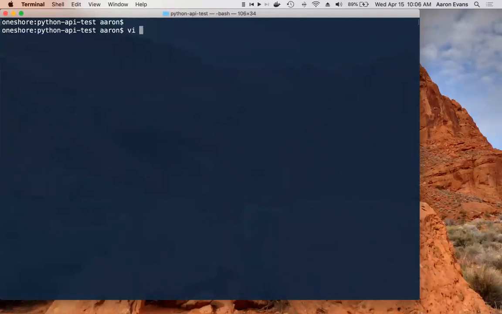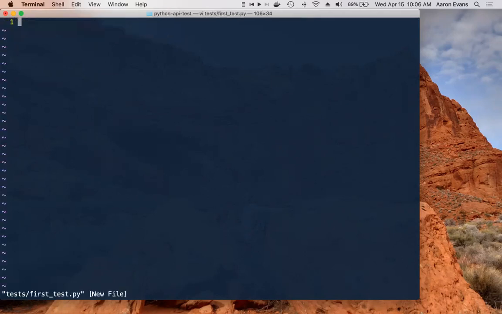Then to create tests in Python, I'm just going to create something called first_test.py. Now, there are a few conventions that help Pytest out. Number one is that file names should start or end with test, like first_test or test_first, whatever. Test methods should start with test underscore.